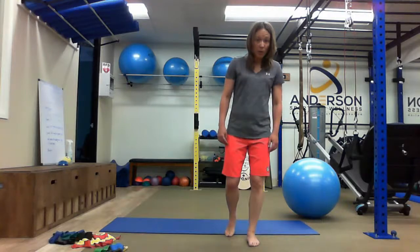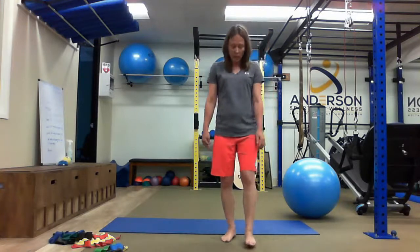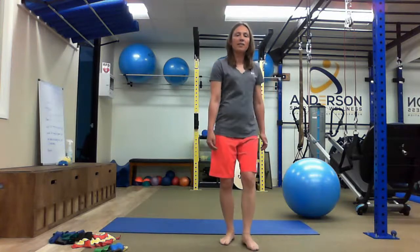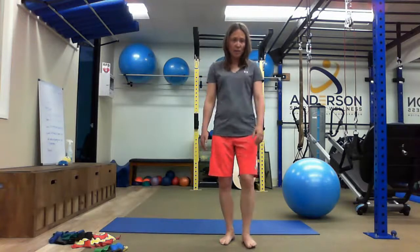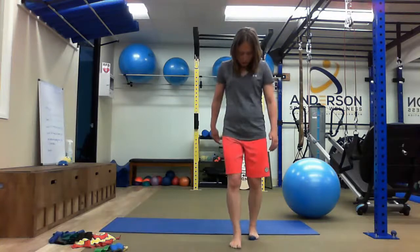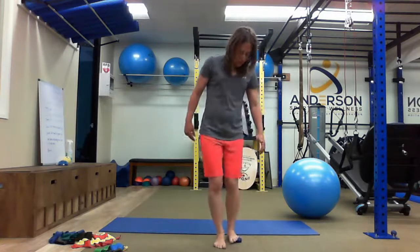And I make foot melt a part of my daily routine. I actually do it while I'm drinking my coffee in the morning, and I'll do it sometimes after work as well. I find that it balances my nervous system. So if I'm feeling stressed, it helps me to de-stress a bit. And it's also just a really good way to wake up all of your muscles so that you can be better at balance.